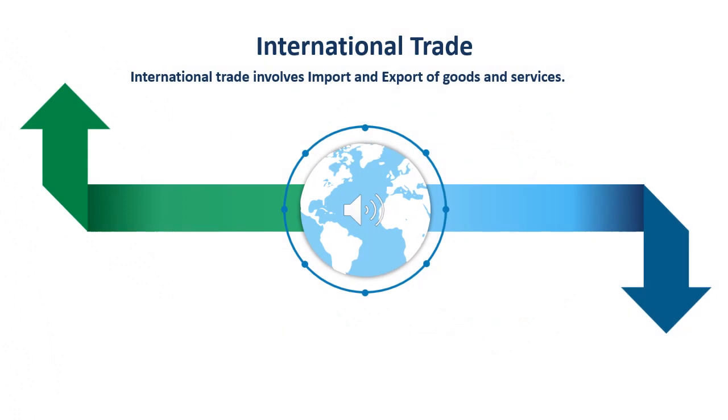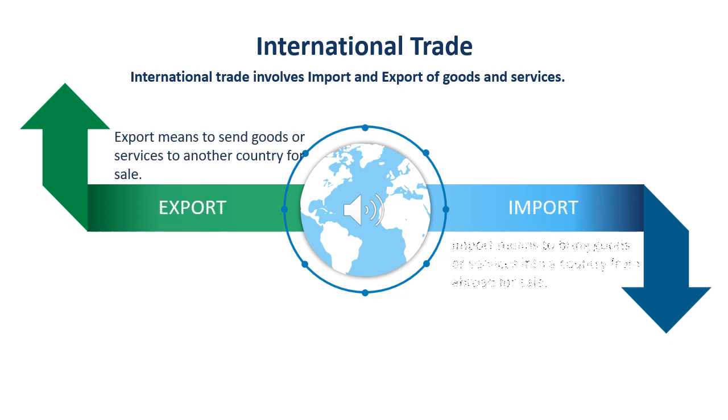In the previous lecture, we have discussed that international trade involves import and export of goods and services. Let's recall the definition of export and import. Export means to send goods or services to other country for sale, whereas import means to bring goods or services into a country from abroad for sale. This implies that export of one country is the import of other country.